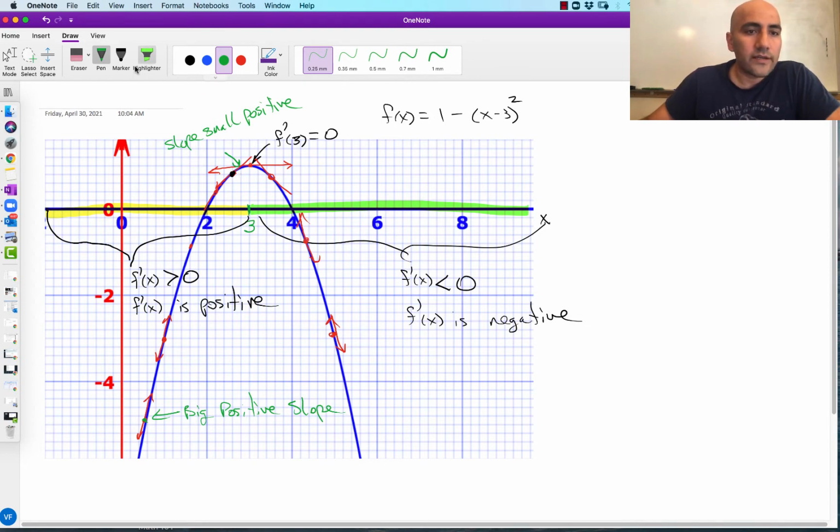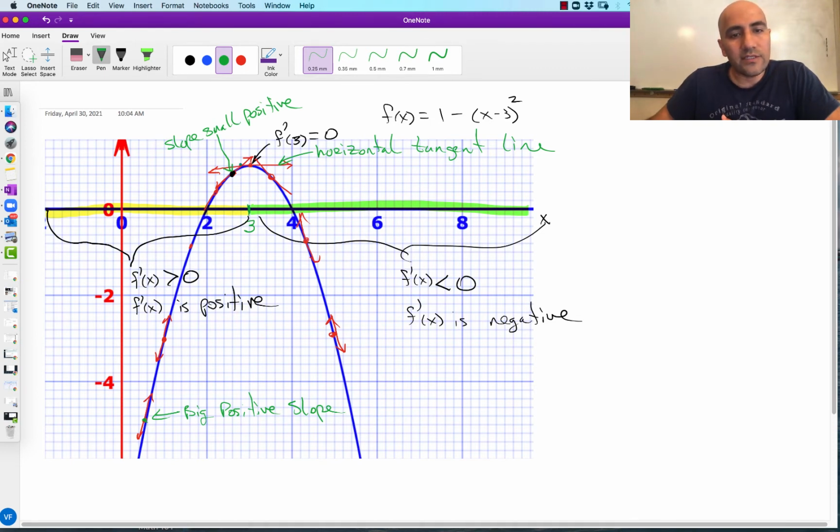Then we get to, actually let me clarify, at this point here, the tangent line is going to be a small positive. And then right at the top there, we have a horizontal line. So let me point that out. At this point here, we have a horizontal tangent line, which means that the derivative at that point is equal to 0. Now, in this case, I just happen to see that it's right at 3. So f prime of 3 equals 0 right at the top there. So we have a 0.